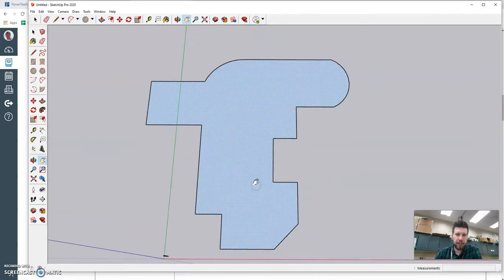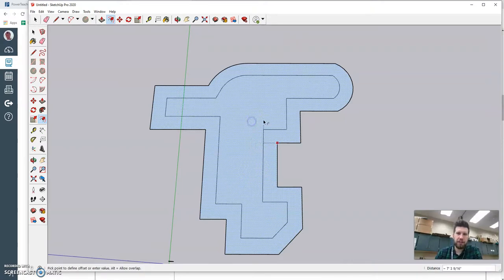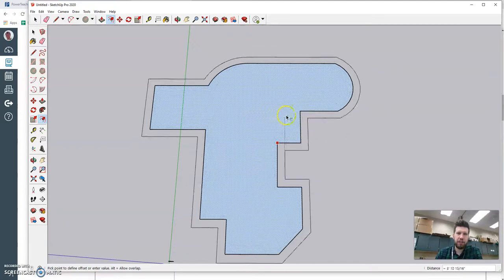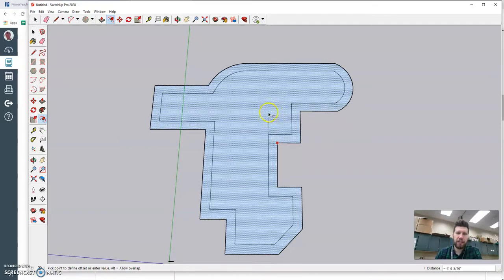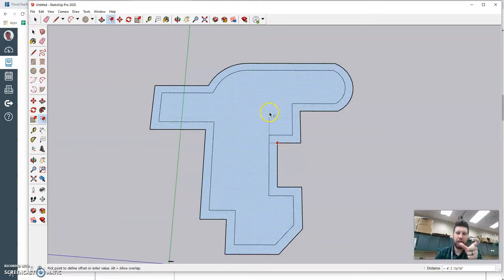So again, keeping a good view on it, let's go ahead and hit F. That is our offset tool. So the offset, if I click once inside my restaurant and move my mouse around, you can see that it's trying to build the same shape, but at a different scale. So similar to how we could type in a size for the square at the beginning, I can type in the amount that I want it to offset.